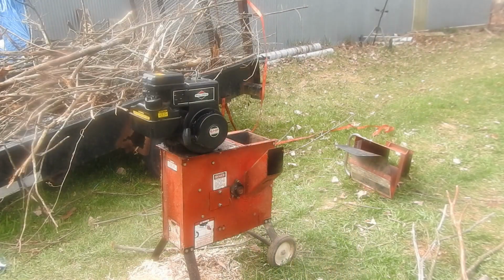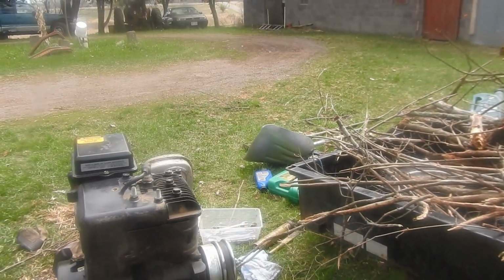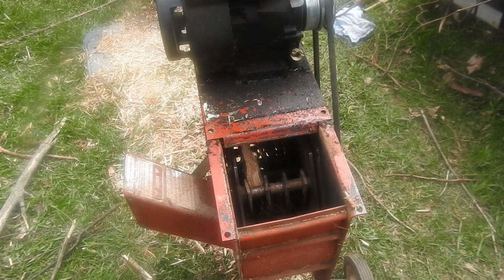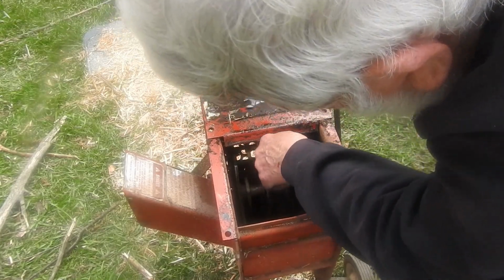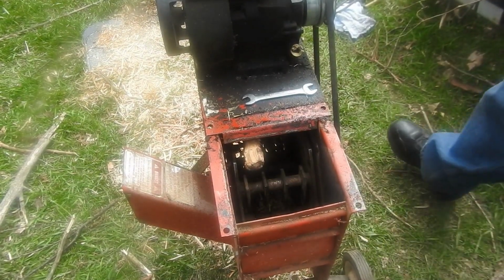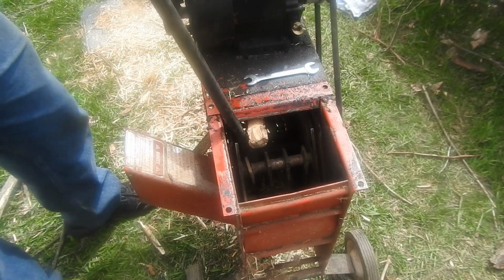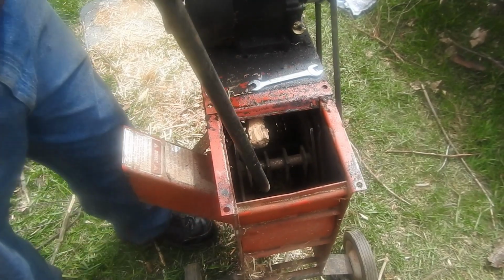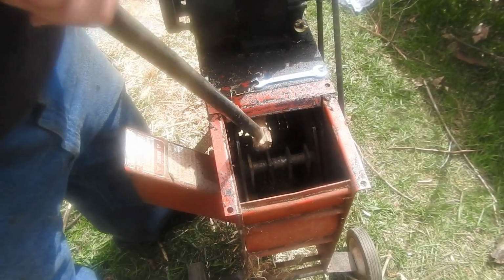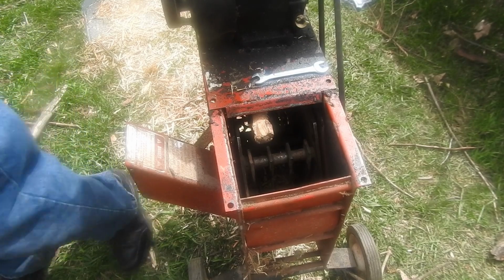Well, let's take a look down in there. You can see what's wrong. I don't know if that means I can get it out or not, but at least you can see down in there, see what it is. Oh, the hammers are stuck. I'll get a pry bar. It's stuck hard. And this pipe is not strong enough. It'll bend, so let me get something else.